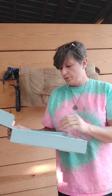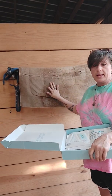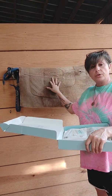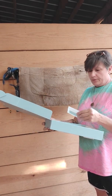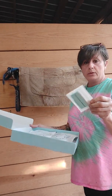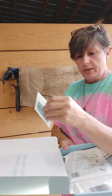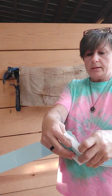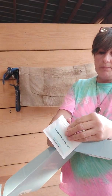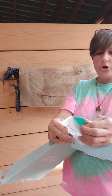Most people use it on the floors, getting dust and everything out of the corners. I am going to use it on a saddle pad. If it will get this clean, then it is worth its weight in gold. I received a small one that you can carry with you. It's kind of hard doing this in the barn, but it will be a better tutorial as I do not have carpet.